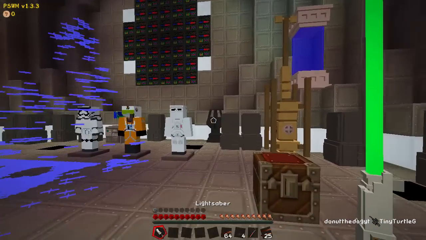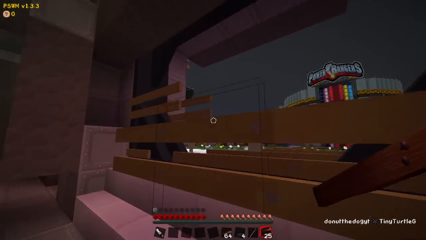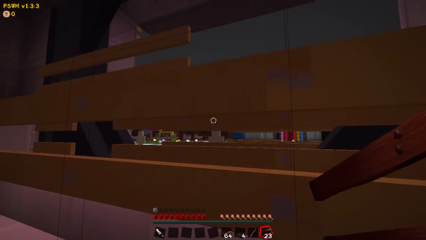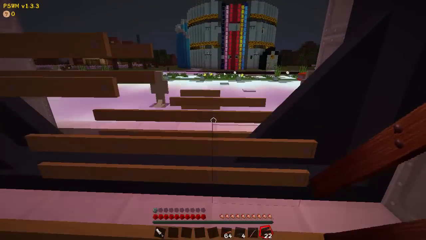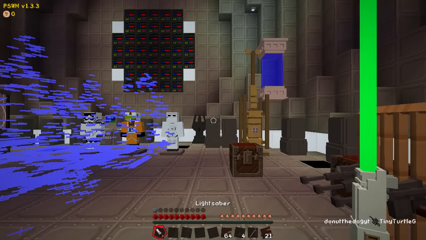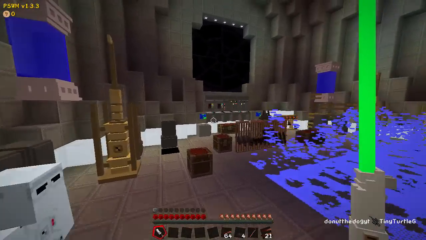Oh, Donut got me again. I'm barricading. Once we get a few more in, it's going to be fine. It's hard when people are shooting at your head. But we will get there. It doesn't matter if they go sideways, just once they're there. Okay, that's not bad. That's going to be very hard for them to get through now.